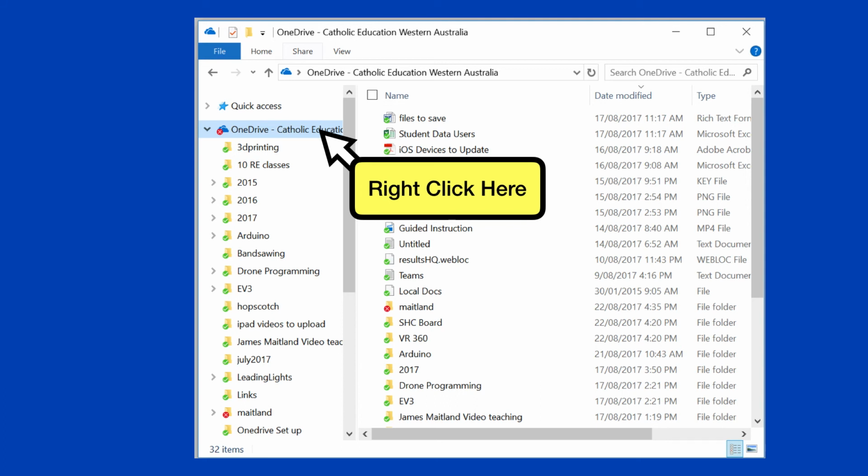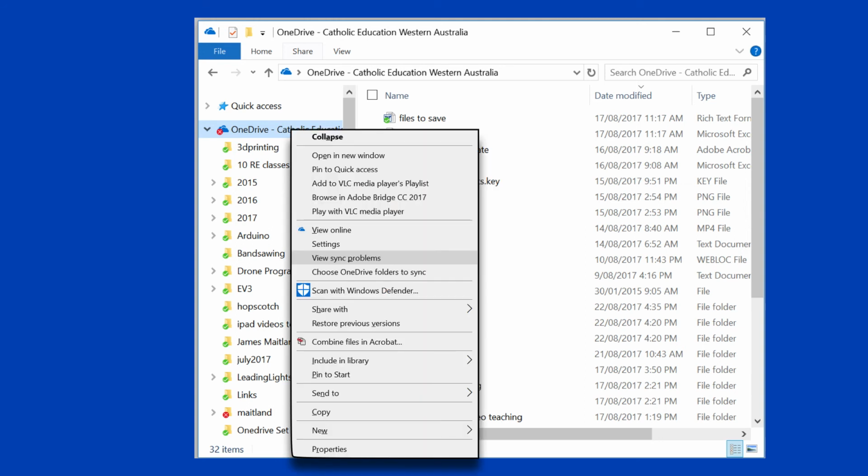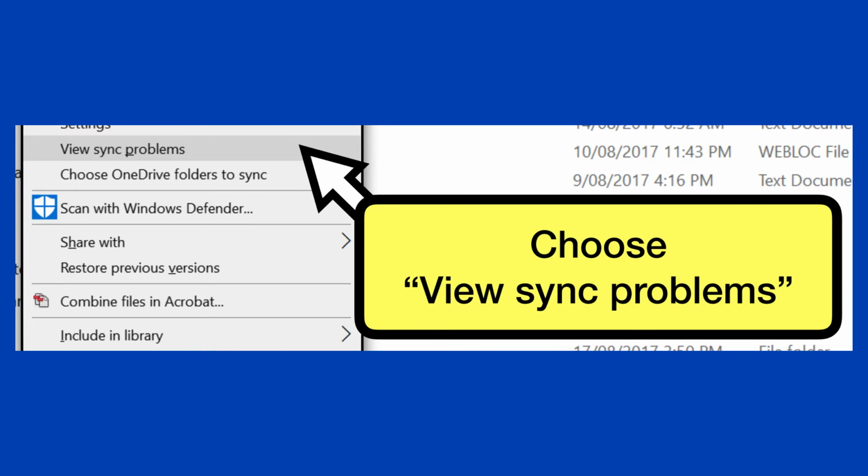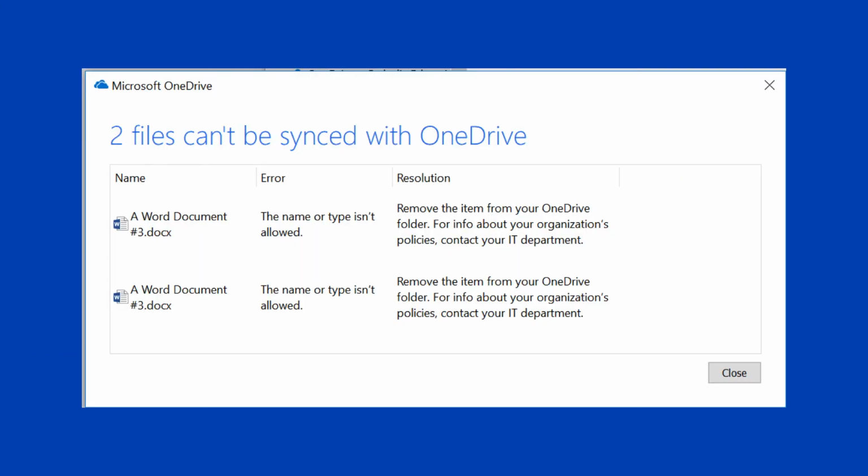Or if you're using a mouse, just click on the right button, and it opens up this dialog box where one of the things on the list says view sync problems. So just have a zoom into that so we can see it. On the list there, you'll see one of the choices, view sync problems. When you click on that, exactly the same thing pops up, the same toolbox that came up before, that says these are the files we found that can't be synced.